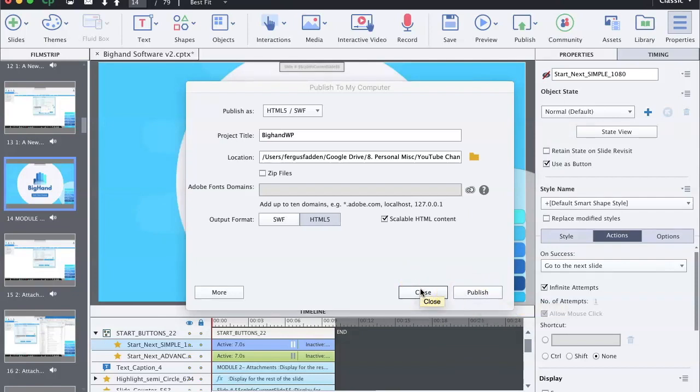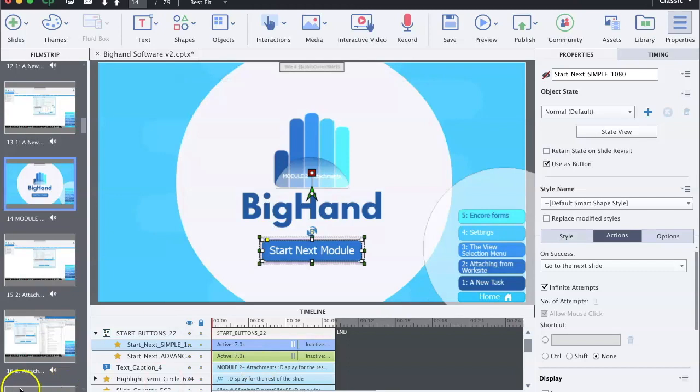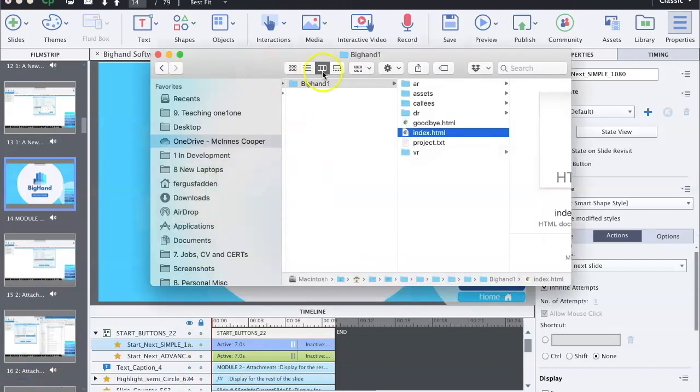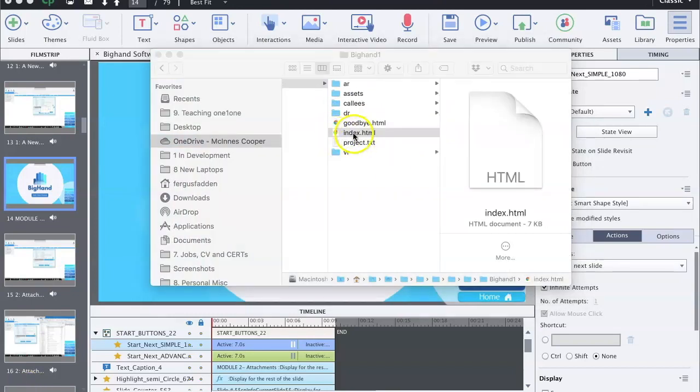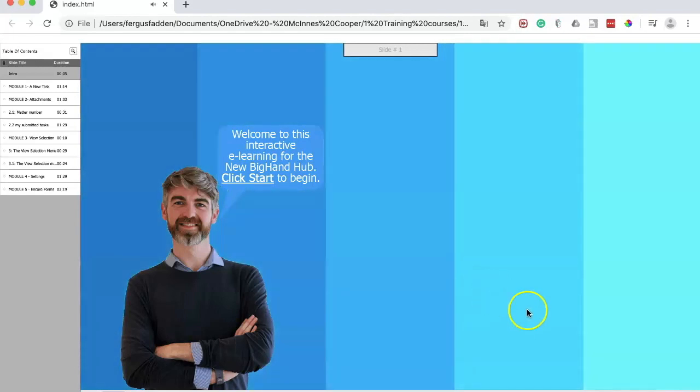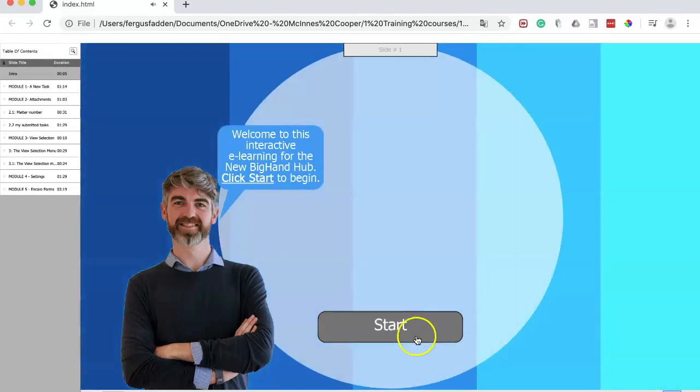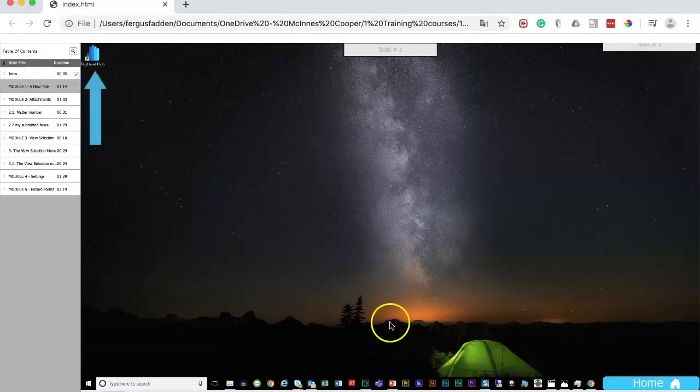Now I've already actually gone ahead and published this, so I'm just going to close right here. So let's bring up the folder right here, and I'm going to open up my index.html, which, as we can see from the little icon here, is going to open up in Chrome, which is my default browser. And then right away, I'm just going to stop the volume there, and we're going to go start. Now that's incremented my variable by 1 already.